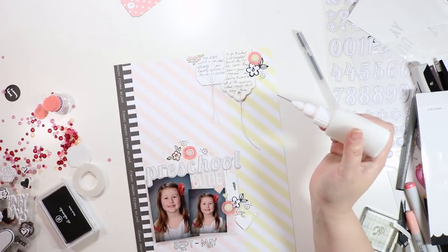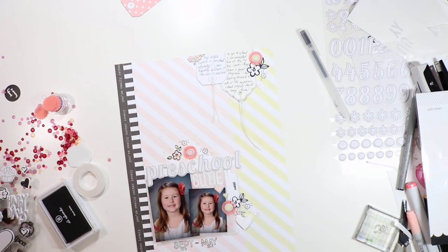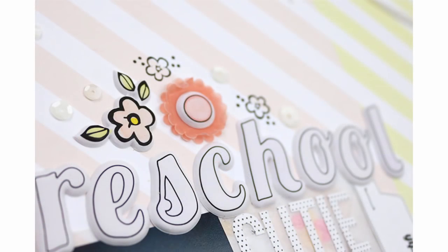I hope that you'll try coloring these puffy stickers if you have Copic or alcohol markers. It's really, really cool. Sharpie markers would work for this as well.